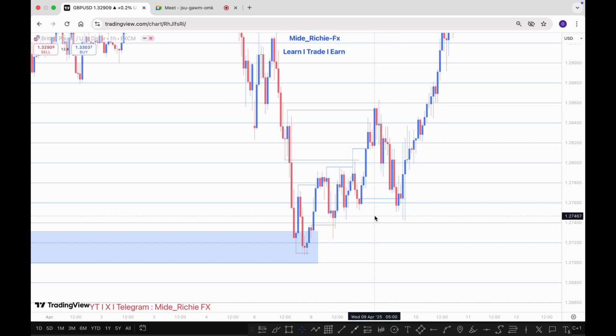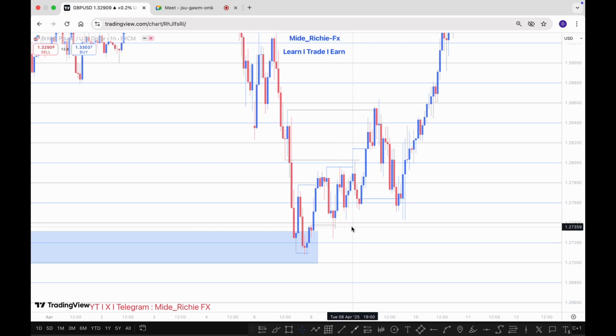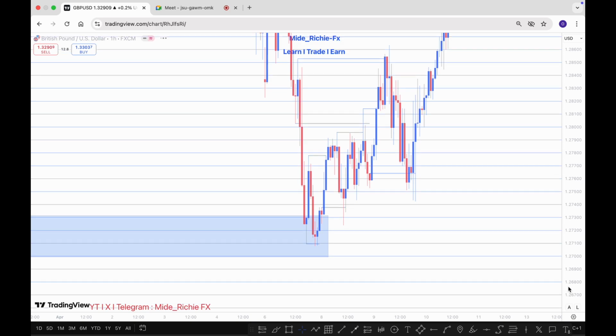But then they were wrong, right? Because none of these things happened. I mean, none of this move right here had a mitigation. This is the only mitigation that we have in this whole thing, right? That should tell us that, okay, fine, we don't have a mitigation. What if the market wants to sweep all of those lows, or just use one of those lows as a point of interest, right? Because it doesn't really mitigate anything. It can go anywhere inside of that whole trend, and you won't know exactly where you want to reverse from, right? So you just need to keep yourself protected.